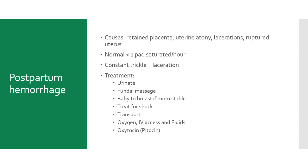Other drugs like pressors actually are not effective on postpartum hemorrhage for vascular constriction. So those are not going to be effective, and as a matter of fact, they actually might make this worse. TXA, there is some literature that supports the use of TXA in a postpartum hemorrhage that's refractory to oxytocin, but for right now, let's stick with oxytocin, and you can do that IV or IM.